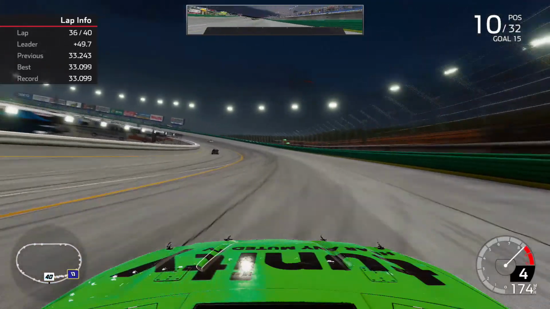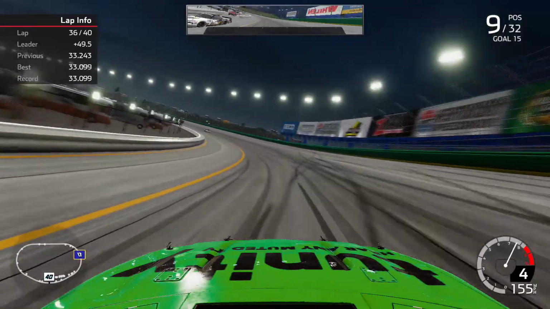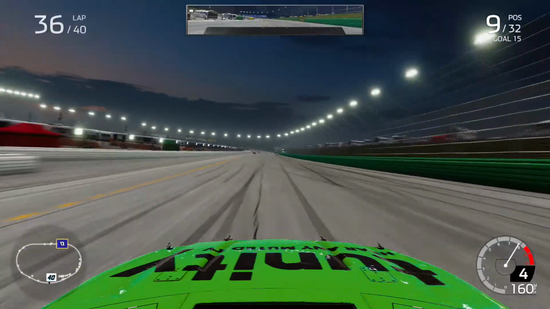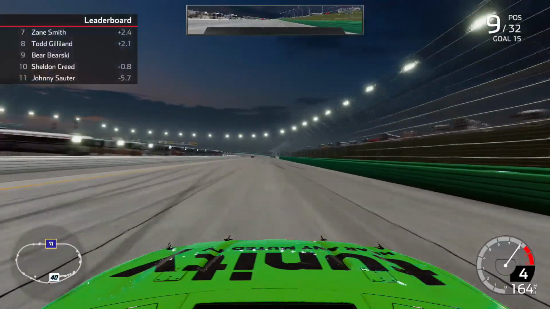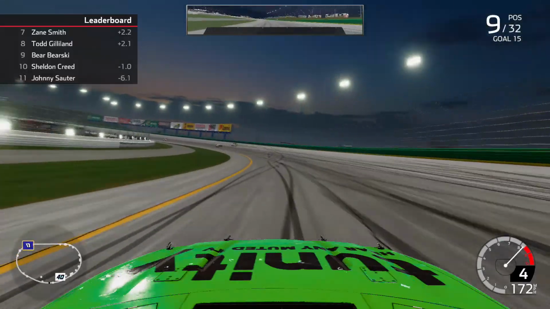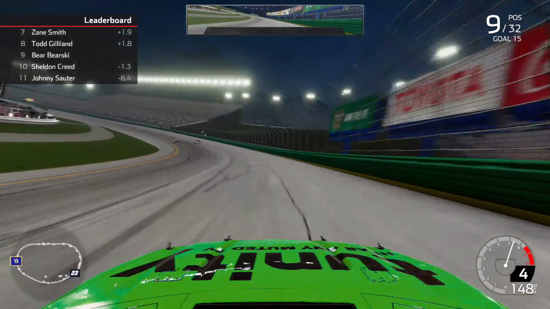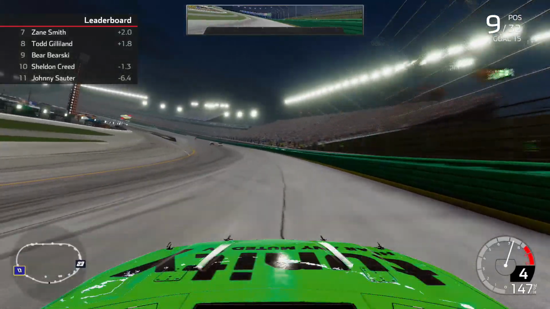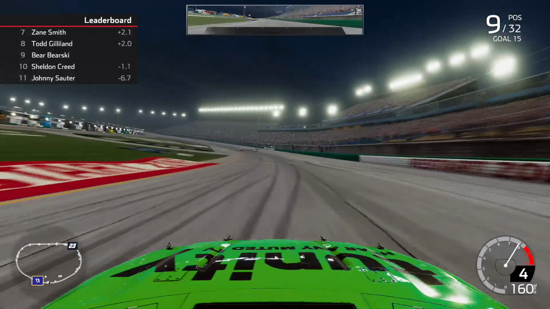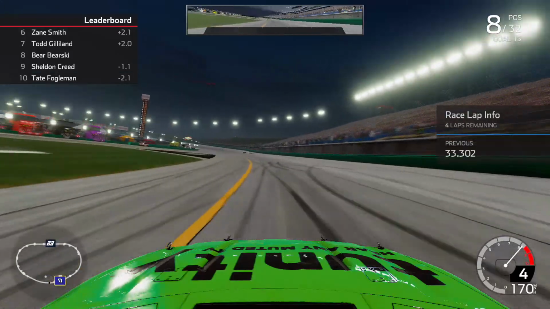We have gone back to the 10th position, gotten past Sheldon Creed, which gets us in the 9th position. See here, Todd Gilliland, Zane Smith, can see him up there. So we're working on getting to those guys, hopefully. Ross Chastain is starting to come back onto the racetrack, it looks like. Yeah, he's already on there.